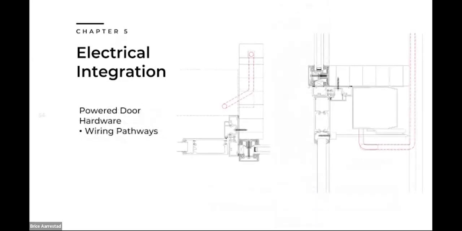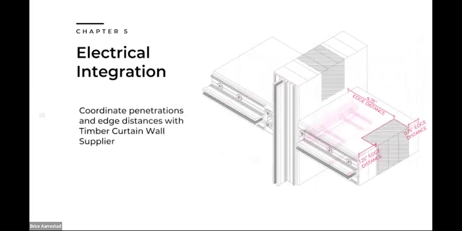Another electrical integration is powered doors. And here you're seeing a couple options for how those wiring runs can be integrated into a timber curtain wall. The jamb detail on the left there is showing a cover cap that has a routing. This cover cap would also be a timber piece that is molded to match the timber curtain wall back member, but it has a channel that the wiring can run into. And then the horizontal mullion there too is also routed to allow that wiring space to connect into the powered actuators.